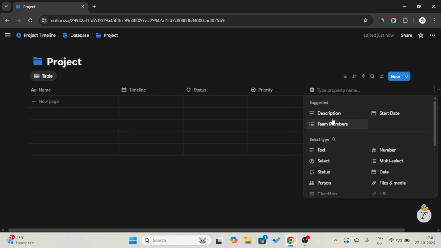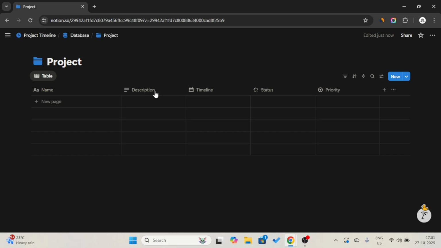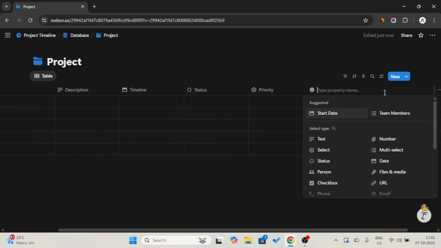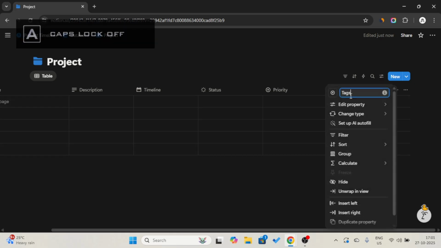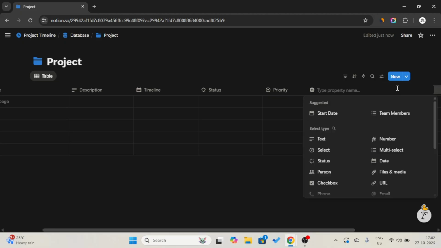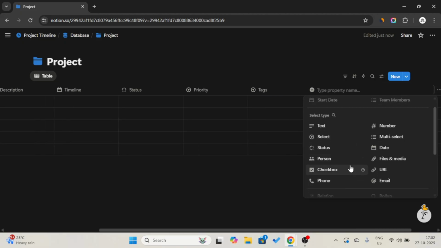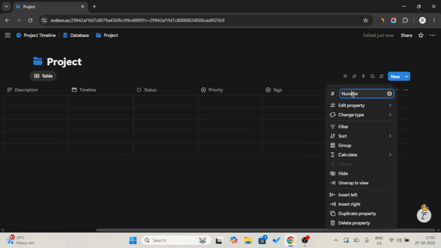Then I need a description where you can add a description about the project. And then I need another select property for tags. Now I need another property, let me think, what else should I add. I need a budget.